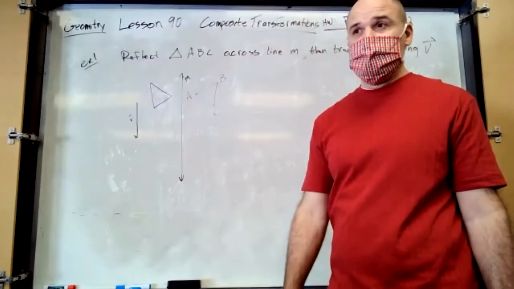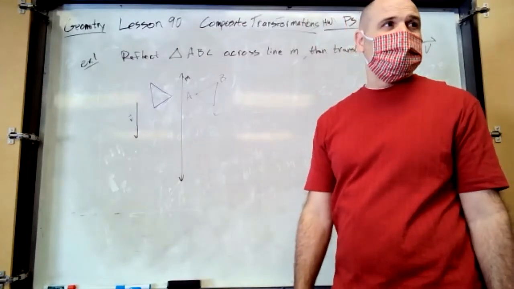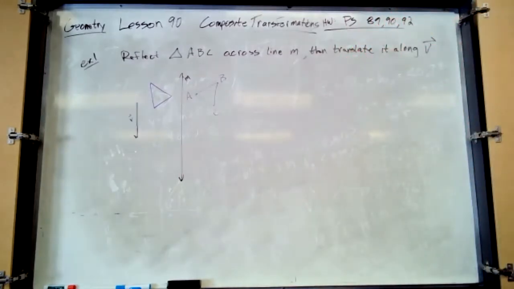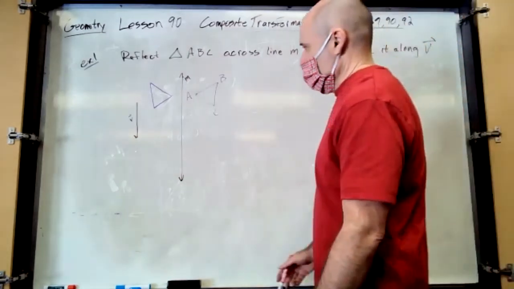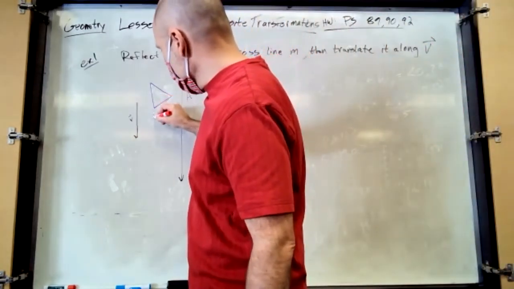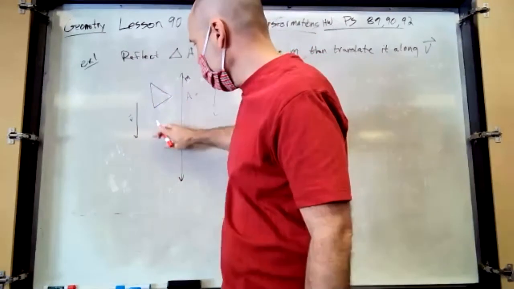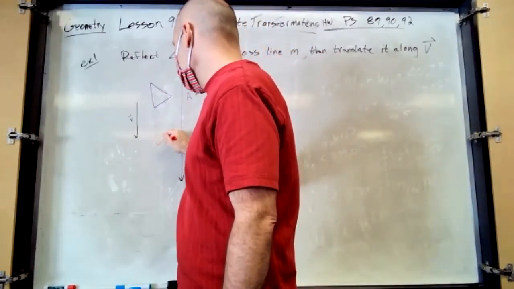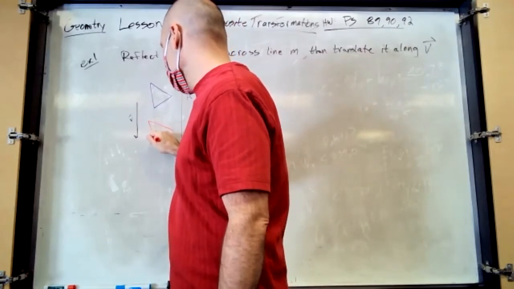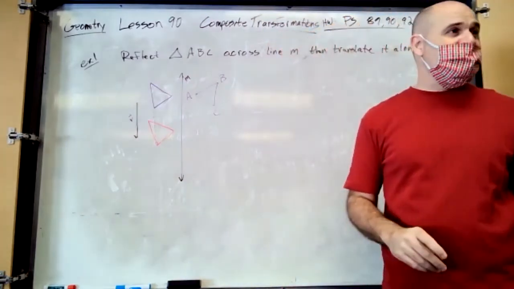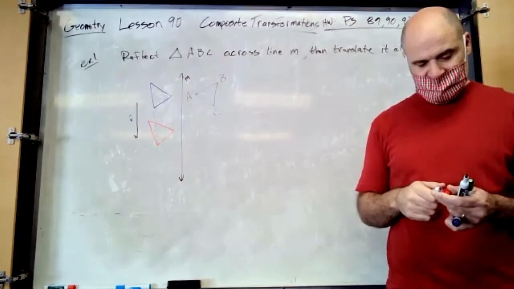What do you think I'd do with it next? Not on the line, along the line. So that vector V is just a reference. It just says go down that much. So you went down and you're like, nah, we're just going to go down that same length. So go parallel to that vector, but go down the same length. So now it's right here. Okay?